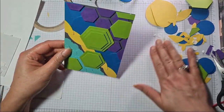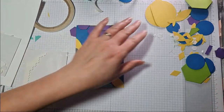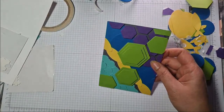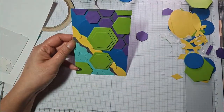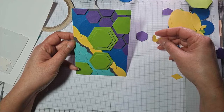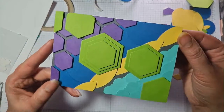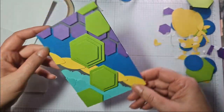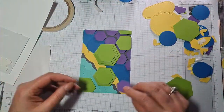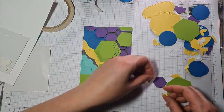Okay. Right, well, for a first attempt, don't mind it. As I said, I might have just done something a bit different. I don't like the way the Pacific Point and the Gorgeous Grape are a little bit dark, but anyway. Right, I'm just going to see if there's any other little pieces that I can use on here. No, I like the division of the shapes, I think.